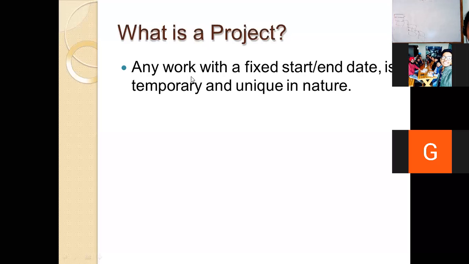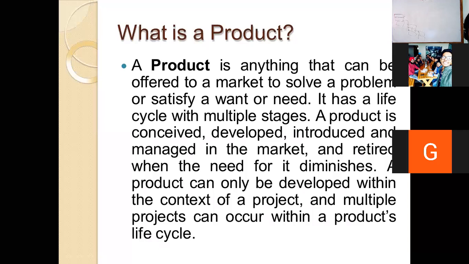You use this term project in a common way, like a project given by my teacher, by my friend, or by my boss, because you have a fixed deadline for them. This is the start date, this is the end date, and you have to complete this on time, and that work is unique in nature. So this is called a project.